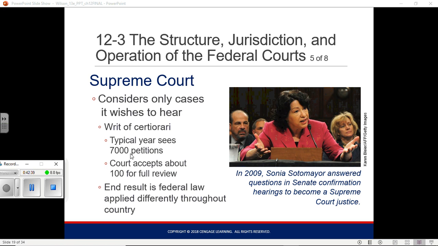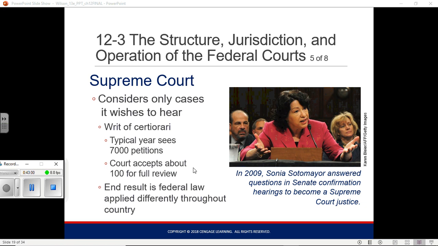The justices review the general petition, right? It's just a vague cliff note, so to speak, a summary. If 4 of the Supreme Court judges feel this is something they should tackle, they issue a writ of certiorari, which basically starts the process of your case getting fully reviewed by the United States Supreme Court.